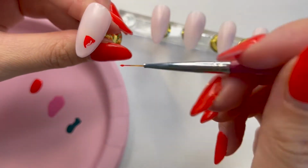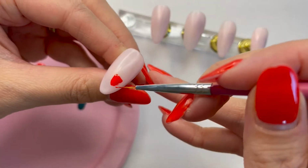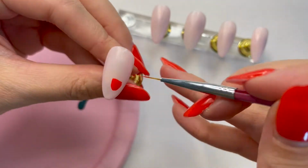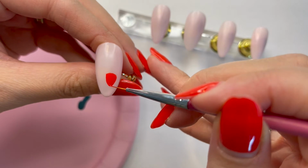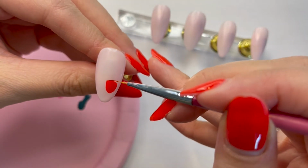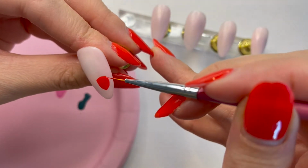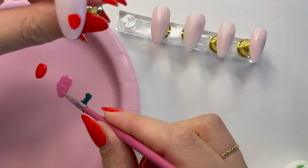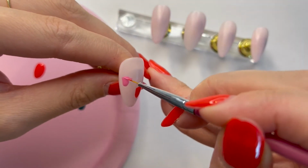So first, I'm taking this red. This is a red by Luxa. These are not art gels, as you saw. These are just nail polish, gel polish, and I'm just doing kind of a rounded triangle, making it a little bit longer, not a perfect triangle. And then I'm going to do a pink one over here.